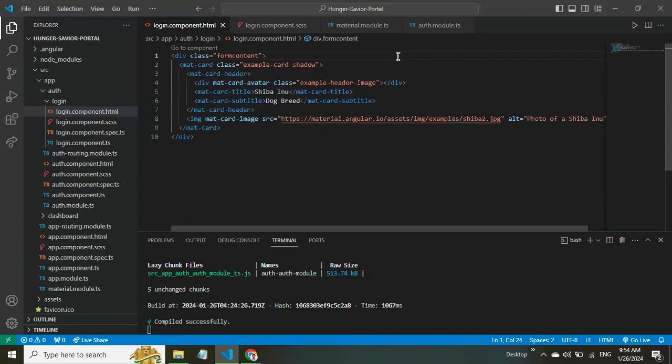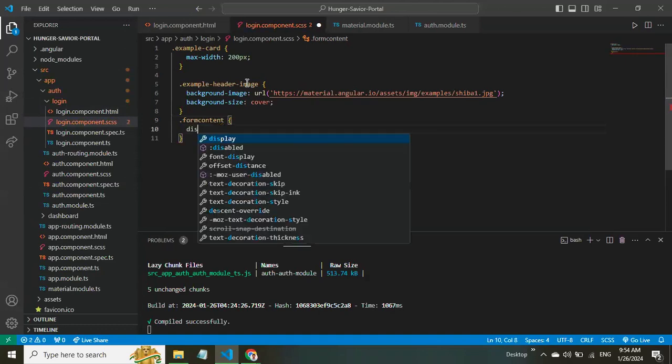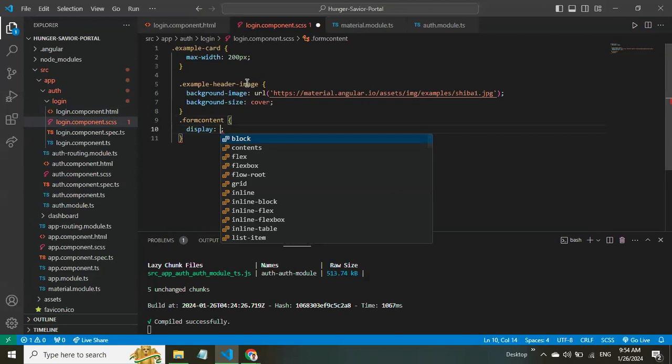and go to the login.component.css. And here, basically, you can write dot form-content, open brace, enter. So there is something called display, press enter, flex.